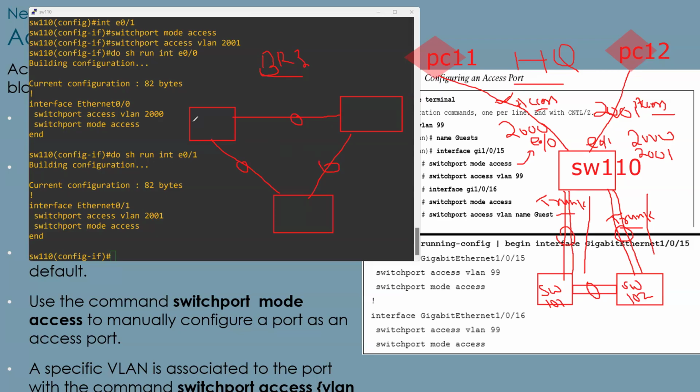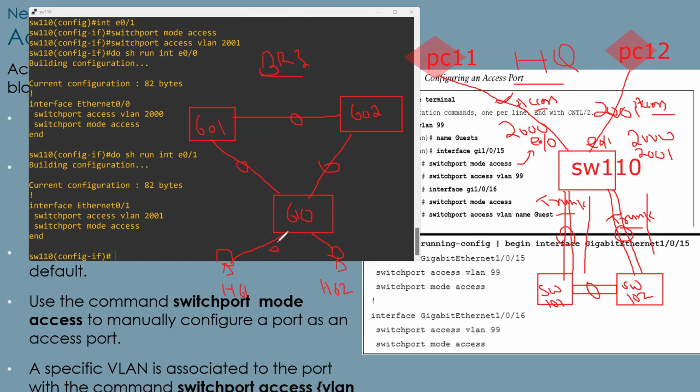The switch names in this branch are switch number 601, switch number 602, and switch number 610. Now these switches are again connected with PC61 and PC62. Suppose this is host 61, this is host 62.